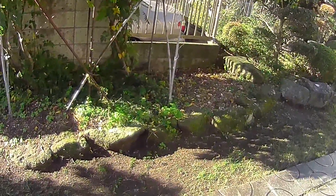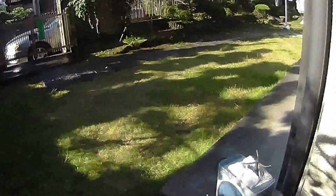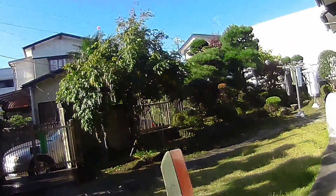Oh, water. Oh, so beautiful. Oh, these are shaping goods. Toishi. I introduce some of these.